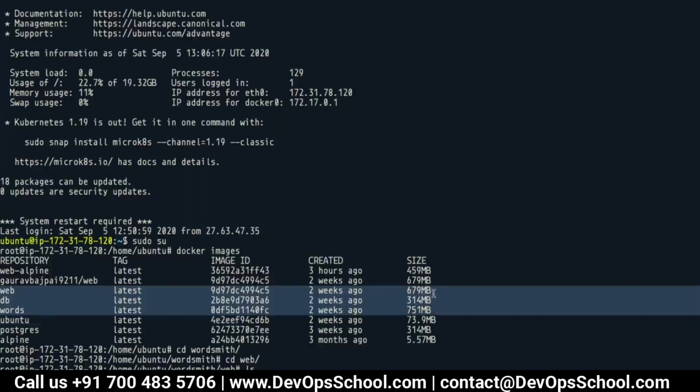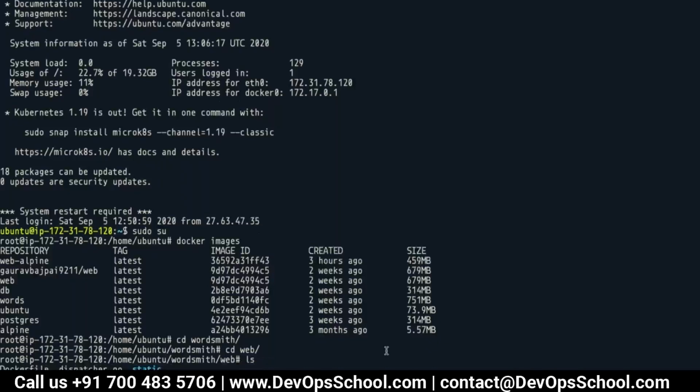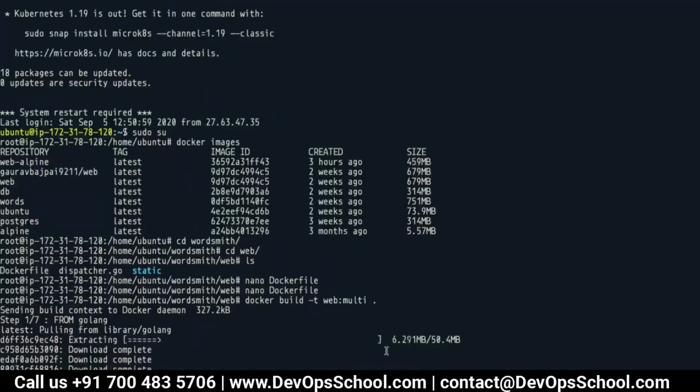So the exercise we are doing today is how I can reduce these image sizes. So we are using multi as a tag for the new web image, as we are following a multi-stage Dockerfile.